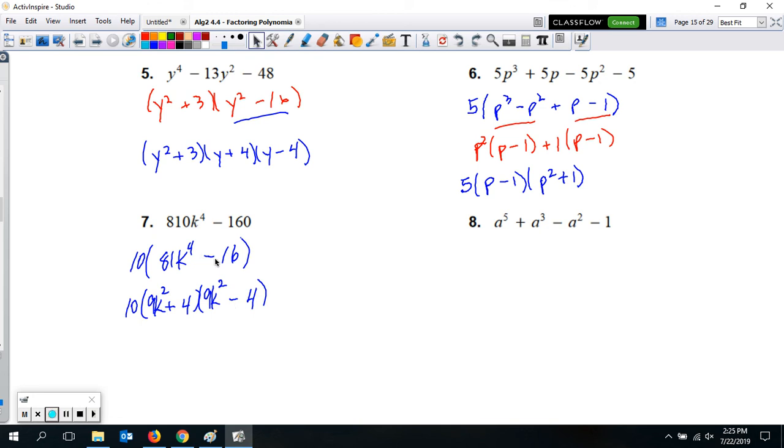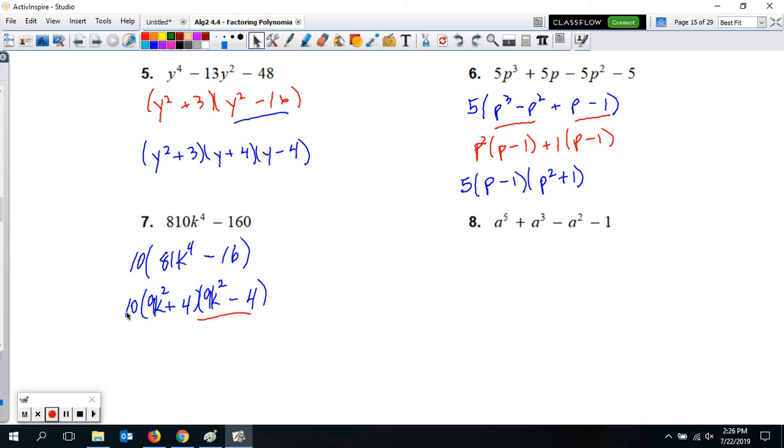So difference of squares always has a sum and a difference binomial. They're not the same exact binomial. There's always 1 plus 1 minus when we're dealing with a difference of squares. And so now at this point we want to look at the minus 1. Don't worry about the plus 1 because there's never going to be a factoring for the sum of any squares. But the minus 1, 9k squared, still a perfect square. So is 4. So we can factor that one again.